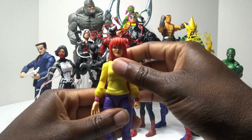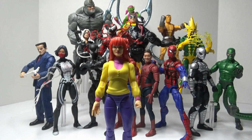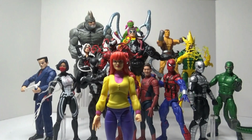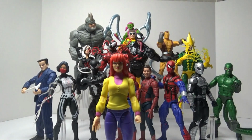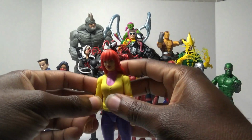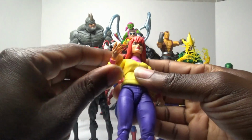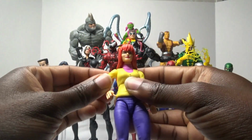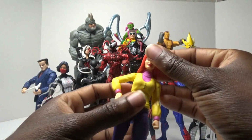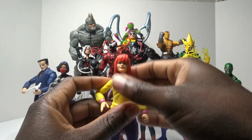Now I know a lot of people were talking about, if you're a fan of the Spider-Man animated series, then this would probably be a must get, but I know a lot of people did not grow up watching that show. But I do also think it's a pretty interesting figure. I feel like Marvel Legends doesn't really give us enough civilians, even though there's quite a good bit of characters in Marvel Comics and whatnot that aren't necessarily known for running around saving the day, but I digress.